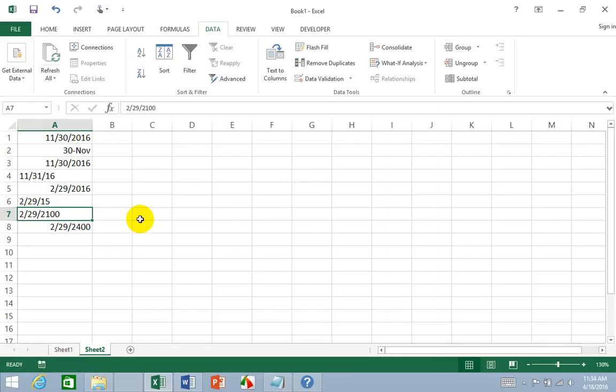So here I have 2100, which is divisible by 100 evenly, so it's not a leap year. Everybody get it?